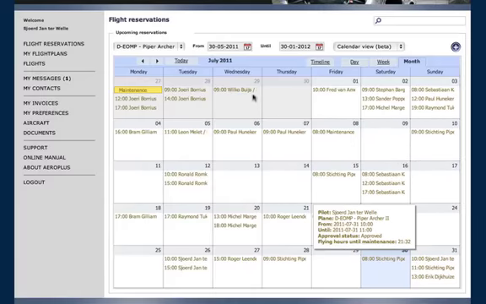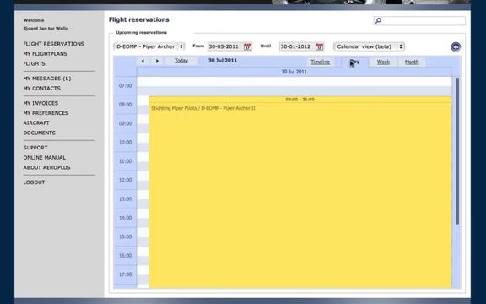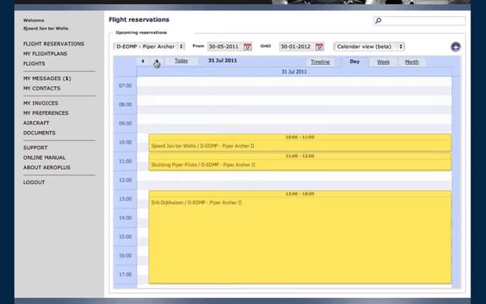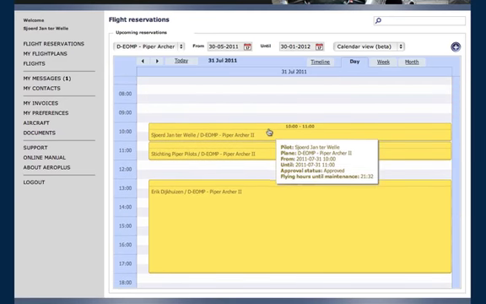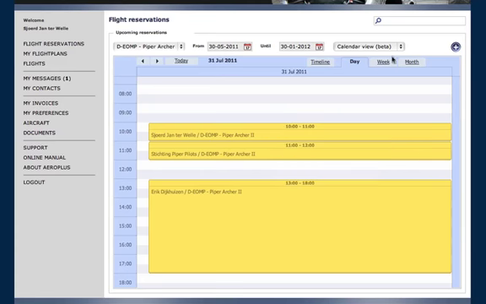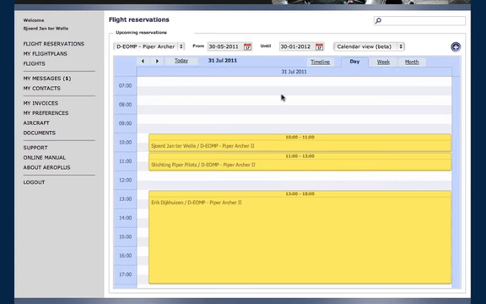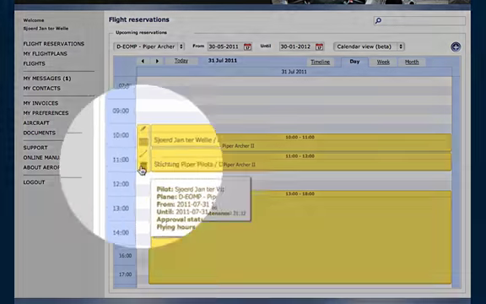You can also look at it from a day view. Go to tomorrow, scroll down and up, and here you see is your reservation. Nice thing about this day view or week view, which is right here, is that you can click on the reservation and delete your own reservation from here.